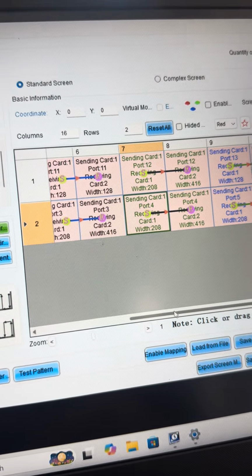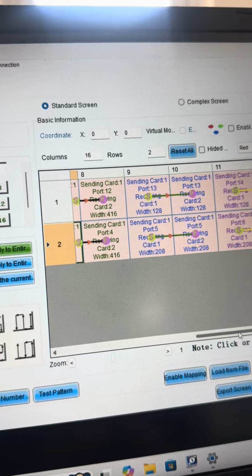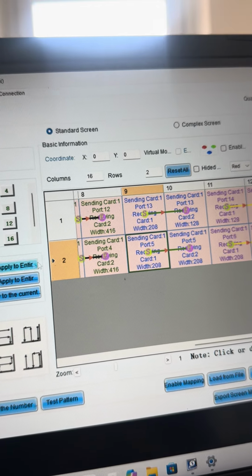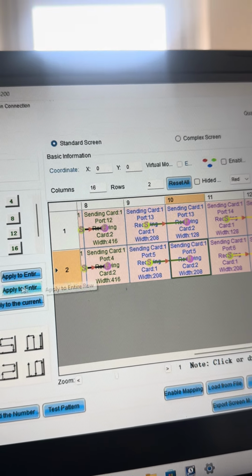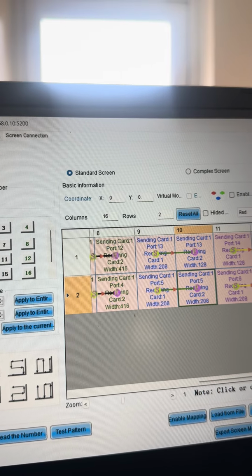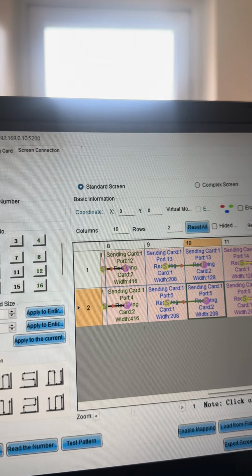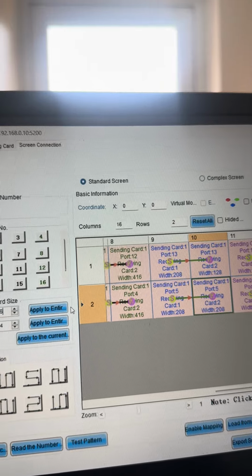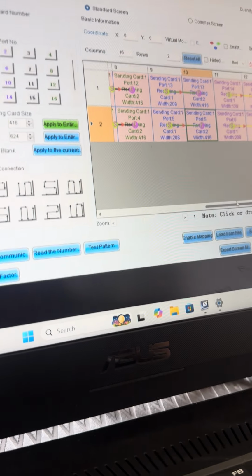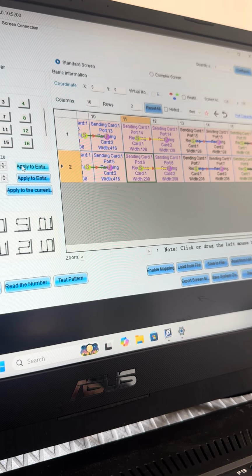Now I'm going to keep going across and apply the changes very shortly, 416 on the right panel. I'll keep this phone here so you guys can see. I'll keep this recording going. This is a little bit long, but watch me do the process now.